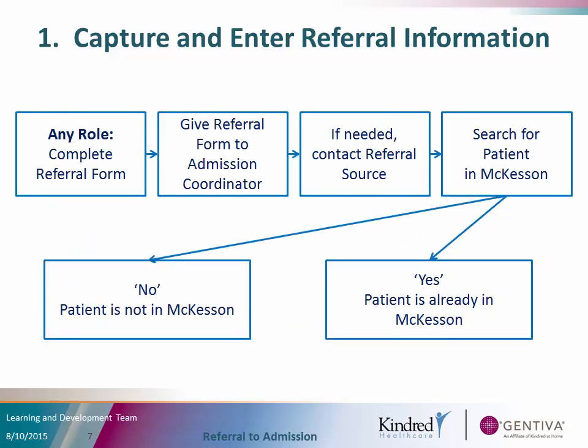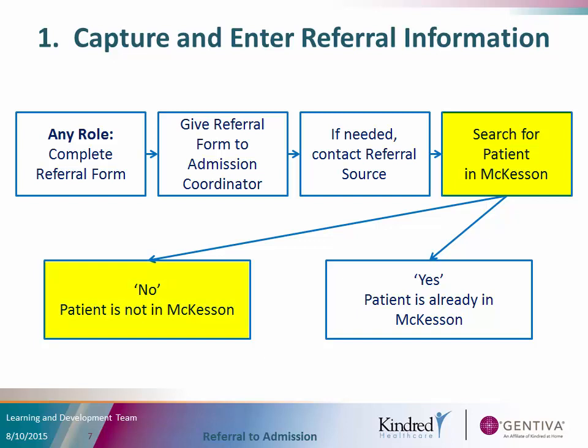This step of the process remains the same. Anyone in the office may take a phone referral, and that referral information is written on the referral form. The referral form is then given to the admission coordinator, who enters the information into McKesson Hospice. If the patient is already in McKesson, the admission coordinator will verify that all of the demographic information is still correct and update it as necessary. If the patient is not in McKesson, the admission coordinator will enter the new referral.